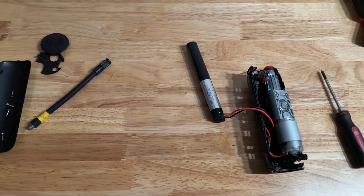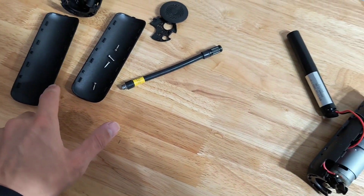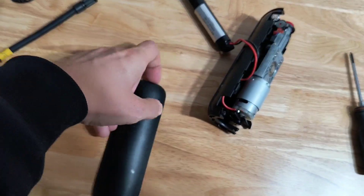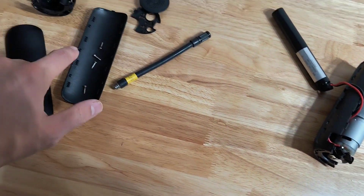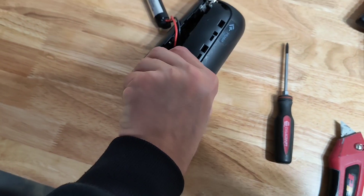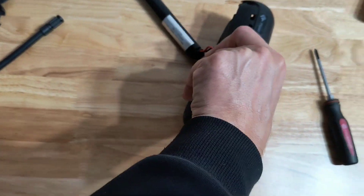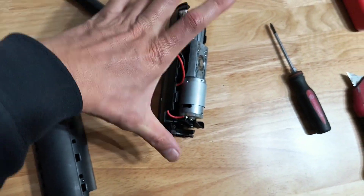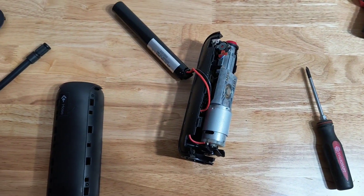Everything is apart — it came apart pretty easy. I had to pop these side covers off; they just have little tabs. You just work something into the corner and then work your way nice and slow without breaking them. There are four bolts that hold the clamshell together. You pop those bolts off, but before that part comes out you need to pop the top and bottom off — that's kind of a clip in there. Just use a screwdriver and it pops right off, then the clam comes right out.